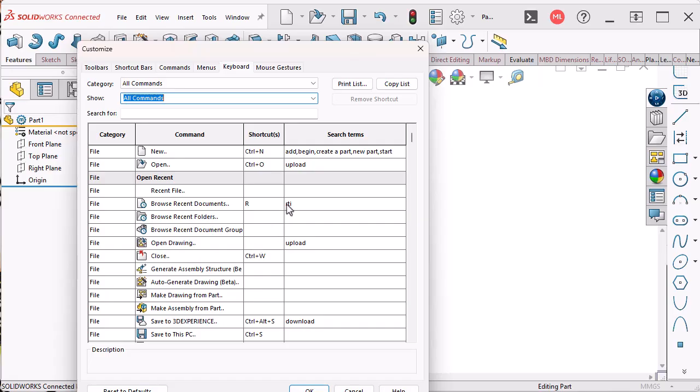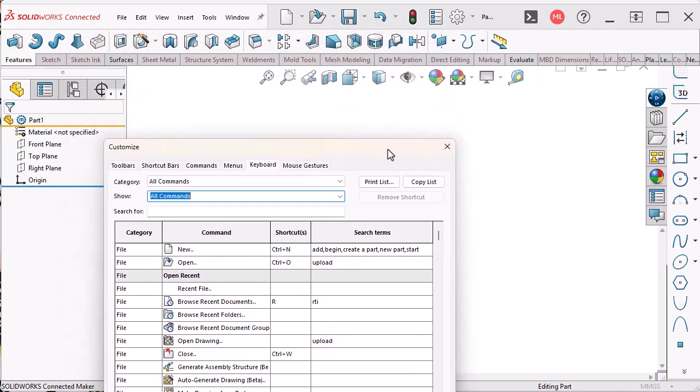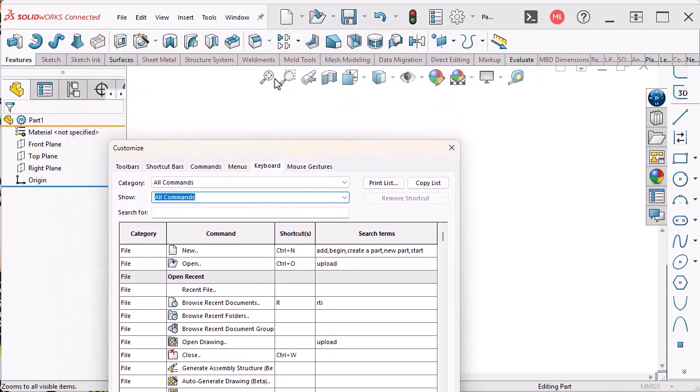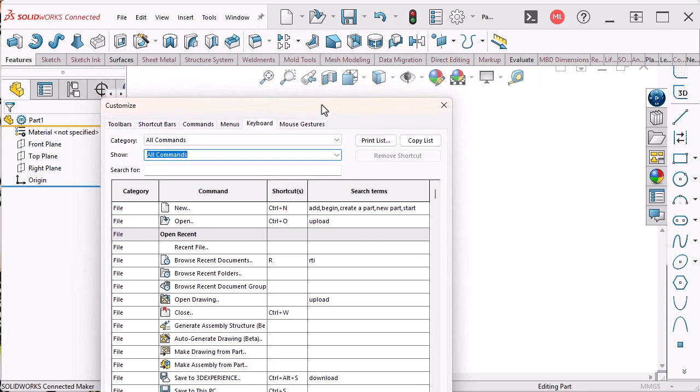Many of your view commands are already set up in the heads-up view toolbar. And you might be able to get rid of some of these because you don't use the button for zoom to fit. You just press F all the time. Zoom to area is one I never use. And zoom previous, that's one that a lot of people forget about. Unfortunately, you can't use it with your spaceball. But the ability to turn on certain types of reference geometry like planes and axes and temporary axes, these are all important. And you have to make sure that whatever shortcut you set up doesn't conflict with something else.